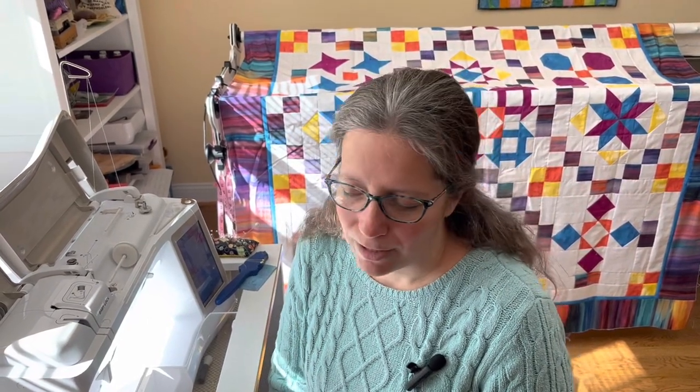Hi, today at my quilting beehive, I want to talk to you about how you can pin to match your points to help you get better point matching when you're sewing together pieces. If you made the 2022 Marvelous Mystery Quilt, we did this back when we made the Ohio Star blocks in our quilt, but I'm going to do it today for the Jacob's Ladder blocks in the 2023 Marvelous Mystery.